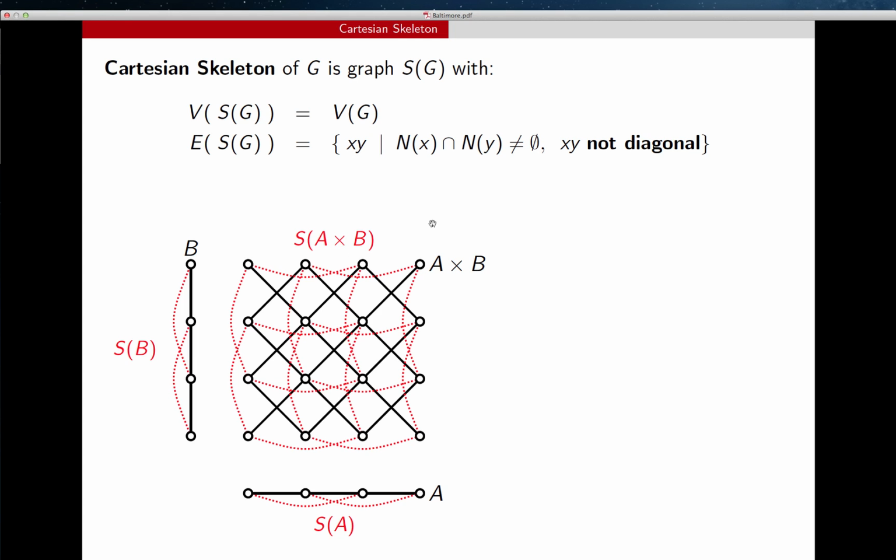And notice that in this picture, even though the skeleton was not defined in terms of any factoring, any orientation or sense of a diagonal or not diagonal, it nonetheless happens that, in this case at least, the skeleton of A times B equals the skeleton of A box the skeleton of B. You can see that happening if you ignore all the black and just look at the red. You get this property: S of A times B equals S of A box S of B.